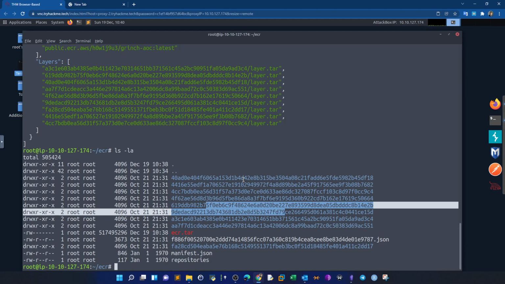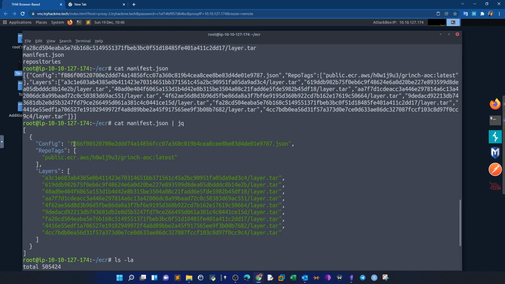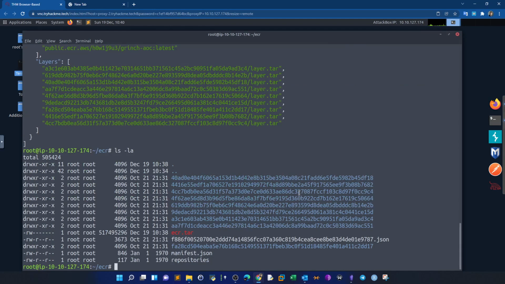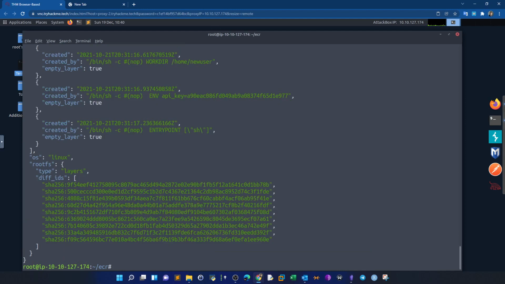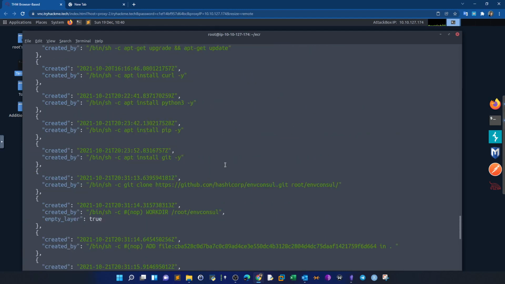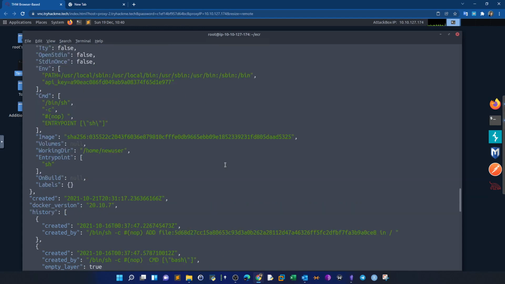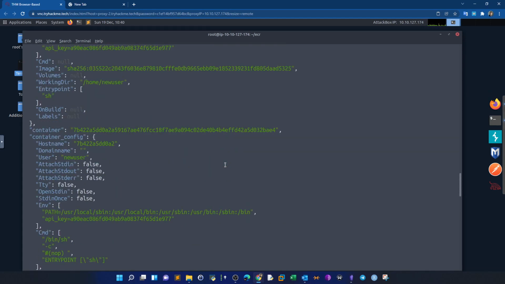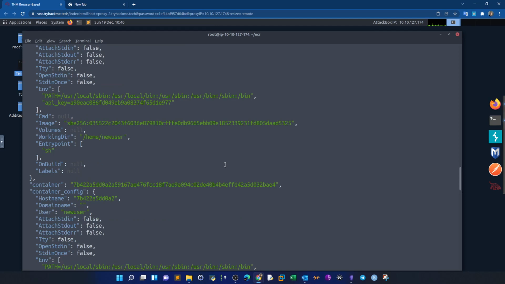So your job now is, the first thing, as you can see, we have a config file in here. Now this config file is stored somewhere. Let's go back. Now, as you can see, the config file is actually here. Now we can cat its content and again pipe that to JQ for a pretty output. Okay. If you scroll up now, you see every single configuration command that has been used throughout the entire life cycle of this application.